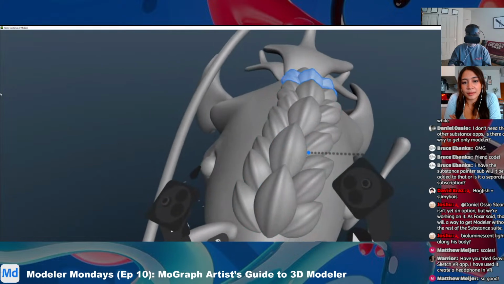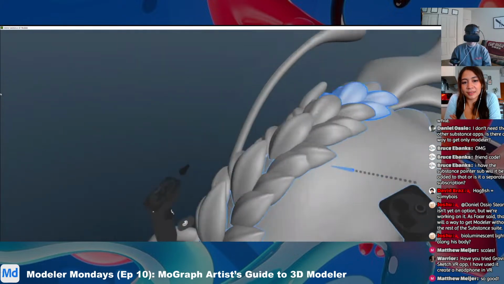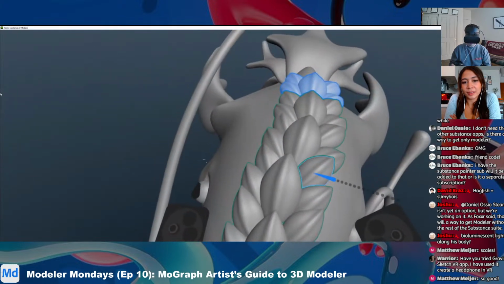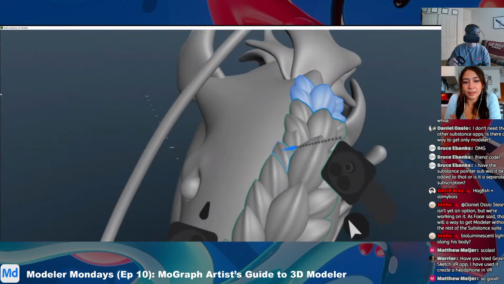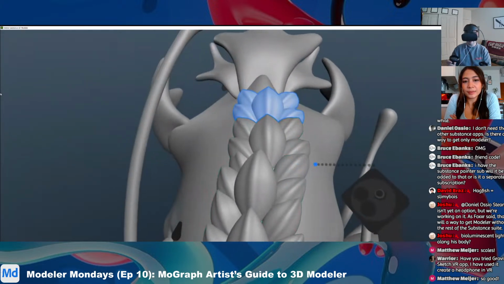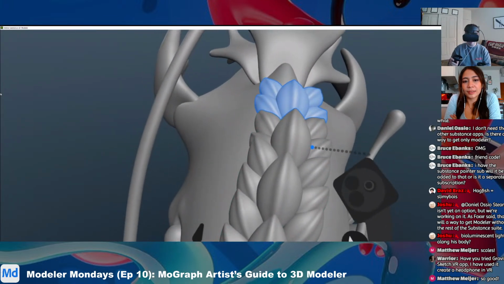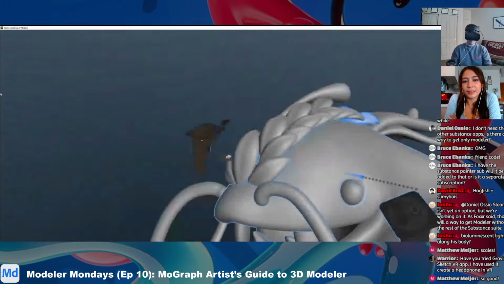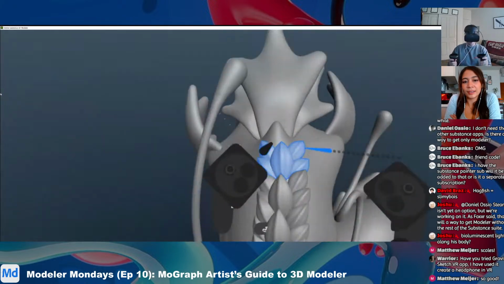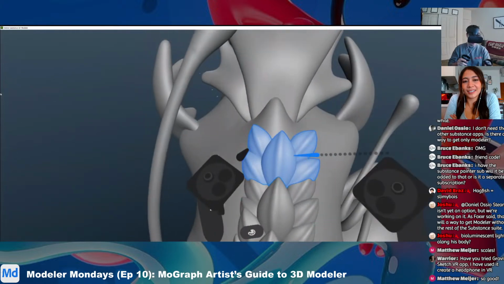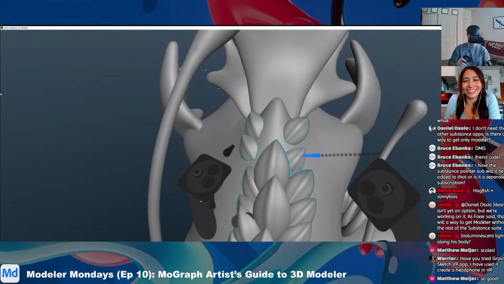So we got some scales going on in here. Very cool. They're all links, and the great thing is I can scale them up and down individually. I can flip them on their axis, and they all keep that instance data. So just making a nice little crest with these scales. Oh, sick. It's like a fluffy mohawk. It is.